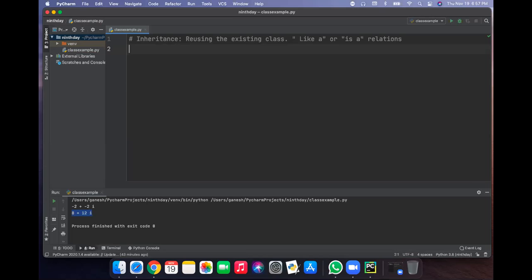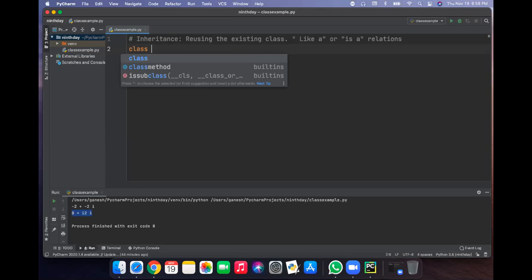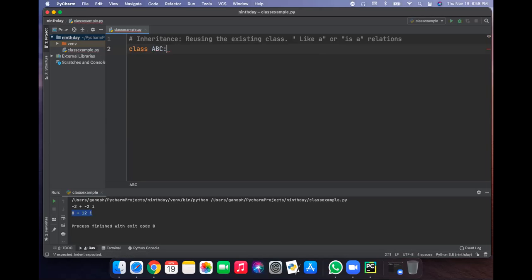Okay, if two distinct classes are declared, then how will it be inheritance? Suppose there are two classes, one is class ABC, and the second one is class XYZ.